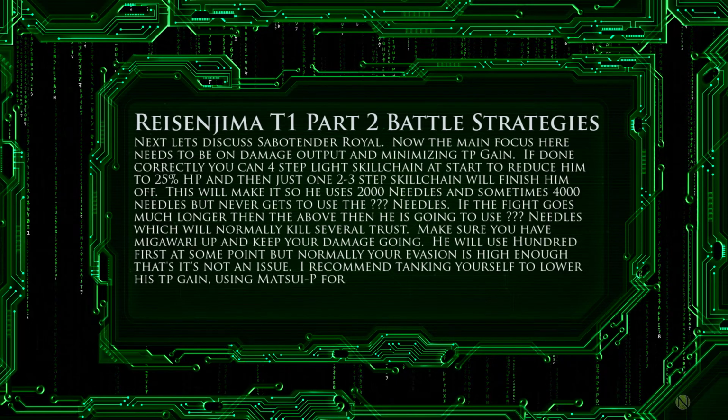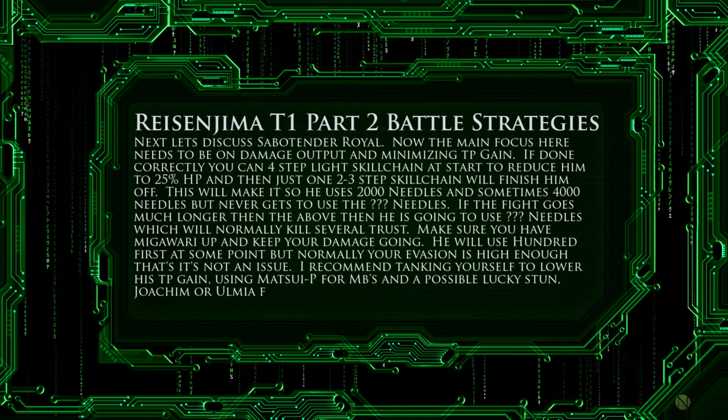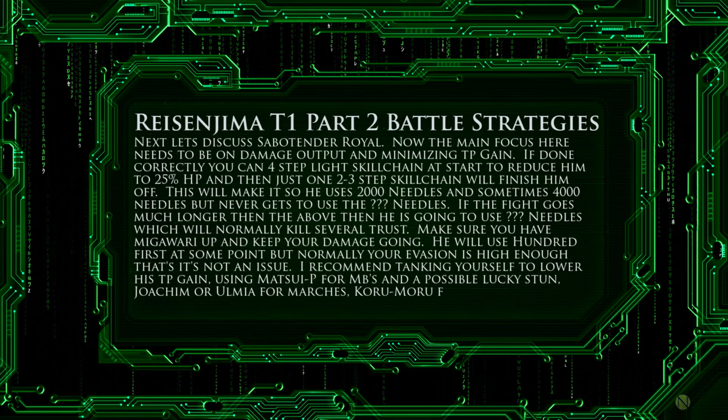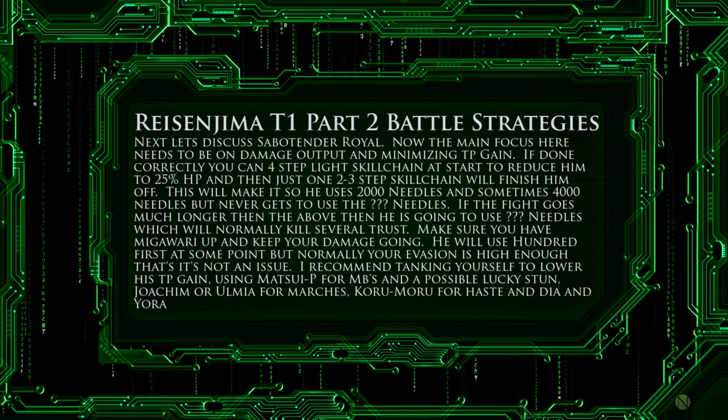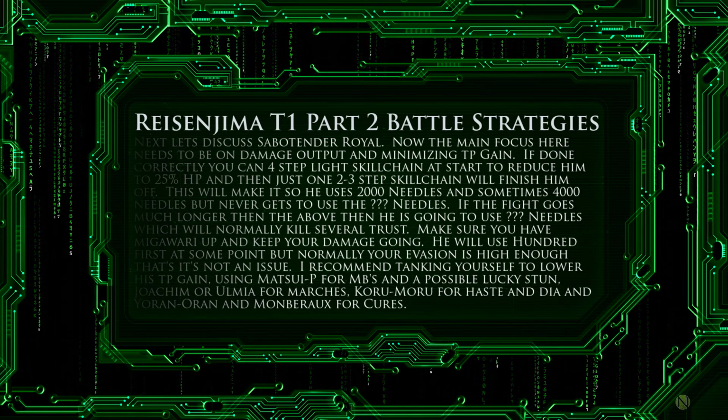Use Seek again if you're concerned. I recommend tanking yourself to make sure his TP gain is as low as possible, using Matsui P for magic burst and a possible Lucky Stun, Wakim or Omiya for marches, Kurumoru for haste and Dia, and Yoren Oran and Monboro for cures. Next, we will talk about Oryx.